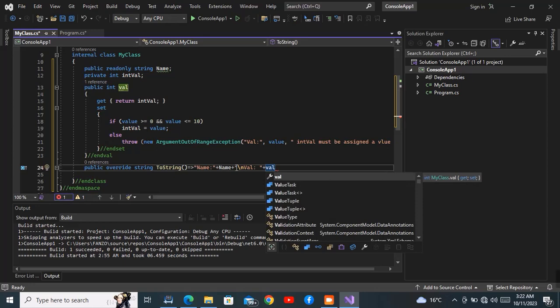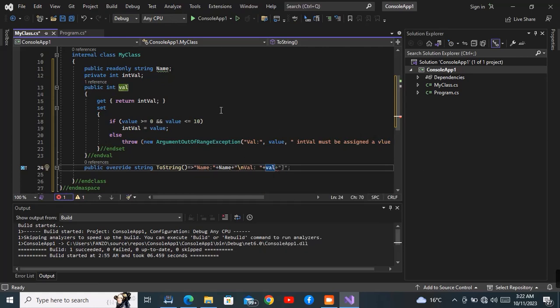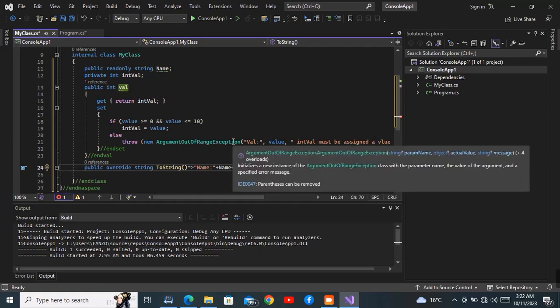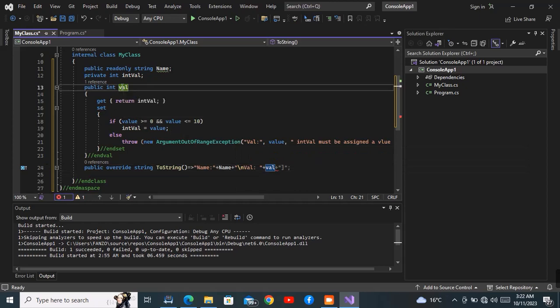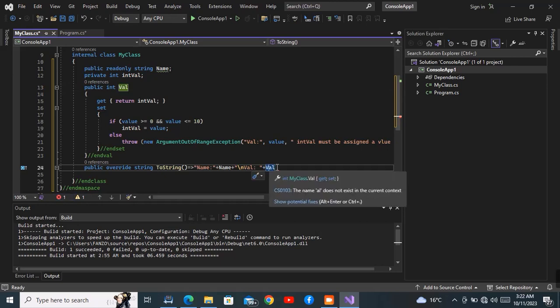Now remember, which value are we referring to here? We are referring to the value of the property. Right, very important. So what I think I can do is to just use a cap here, because this is not going to create any problem for me. Right, there it is.